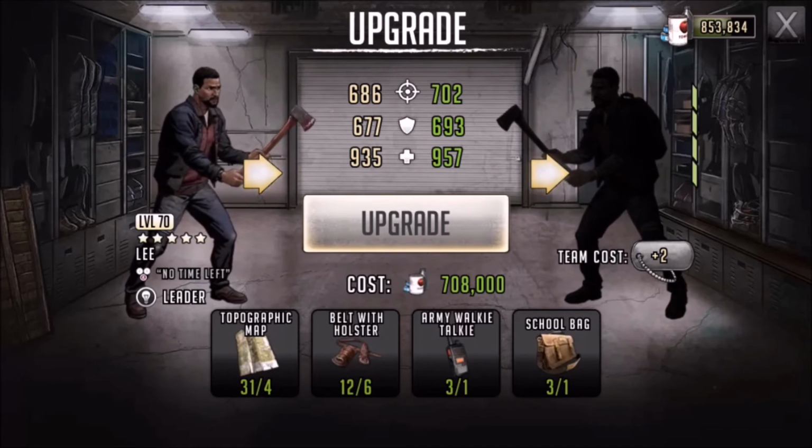So right here for tier 4, we've got some maps again, some more belt with holsters, an army walkie-talkie and a school bag, as usual with those two. His stats are going up a fair bit there, which is fairly nice. The attack will be in the 700s, the defense is not far behind at 693, and the HP is going up towards those thousands, which I always say, if you can get a character within those 1000 HP, it makes them more valuable. I've got Aaron and Eric that are both only in the 900s maxed out, and it's very hard. I have to use Eric with that plus 30% HP to boost him, so anyone within those 1000 HPs, it's always nice to hit the thousands when it comes to their HP.